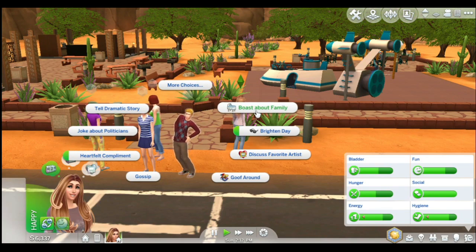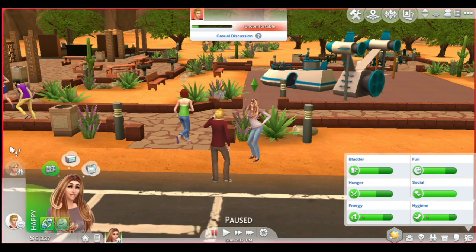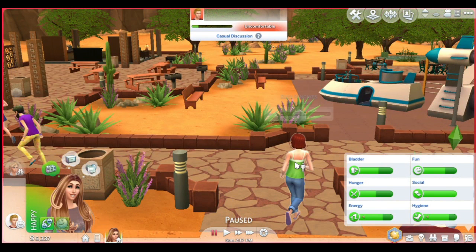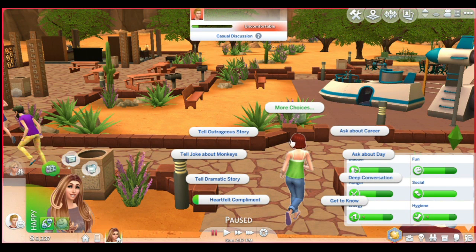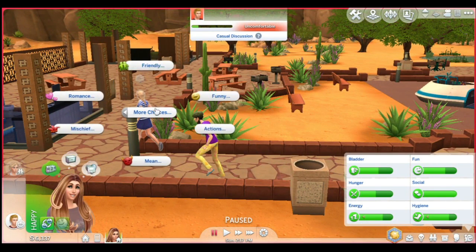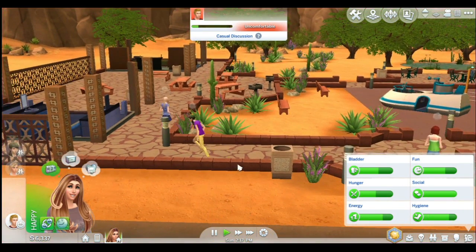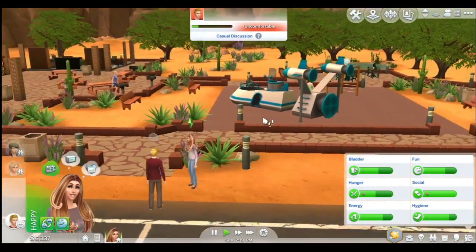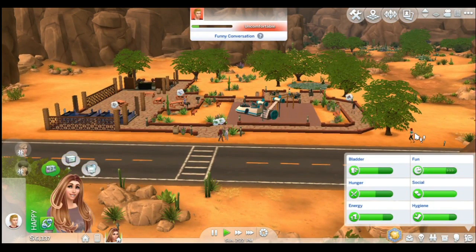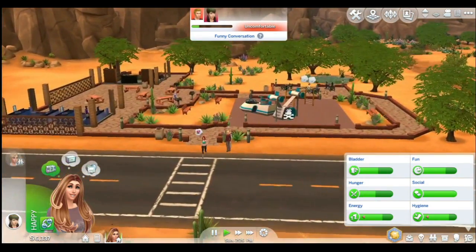I don't goof around. Just goofing around. Try to calm down. Okay, so she's angry. Okay, so, ooh, who is she? Wait, don't go. Katrina, okay, she popped out from nowhere. That was weird. Damn.